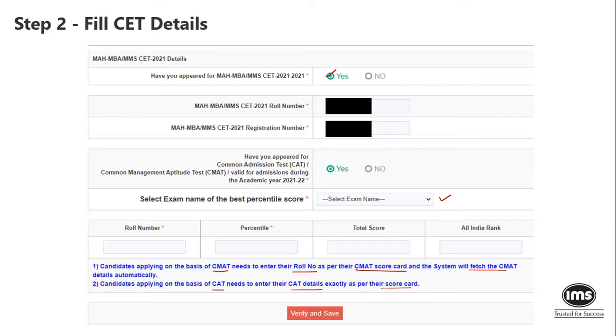Okay, so take a call whether you want to submit it or not, depending on if you look at all the past cutoffs, etc. You then get to know what kind of seat will I get. Will I get a state seat or an all India seat? So what kind of score submission makes sense? If you want, of course, you can just submit it. It's not going to be a big problem if you submit two scores. Okay. So once you're done with this, you can click on verify and save.